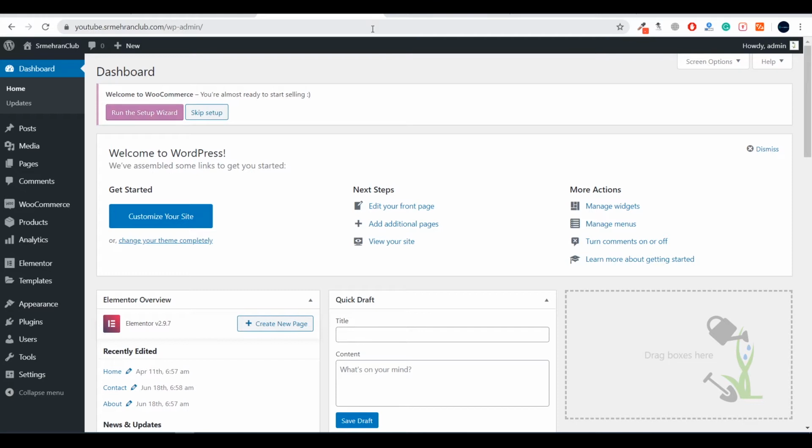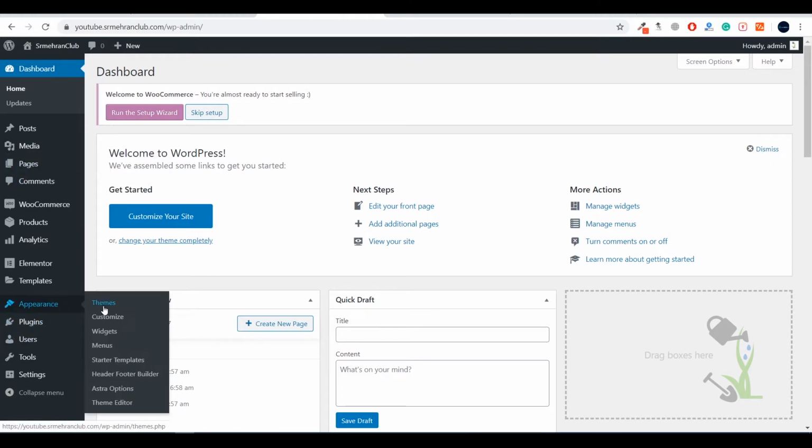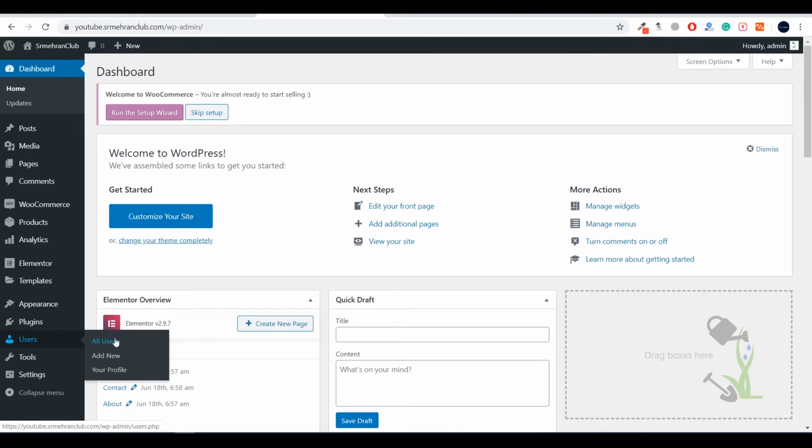So on the left hand side you will see multiple settings. These are options with the help of which you can always manage your website, modify your website, make changes. If you want to create a page, you can come here. If you want to add a new theme, you can come here. If you want to create users, you can create multiple users and assign them different roles. You can change settings like permalink settings, the structure of URLs, and anything. So today we are going to install a plugin.